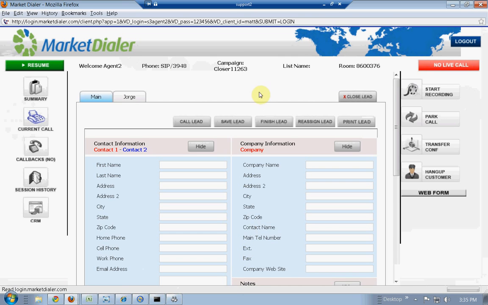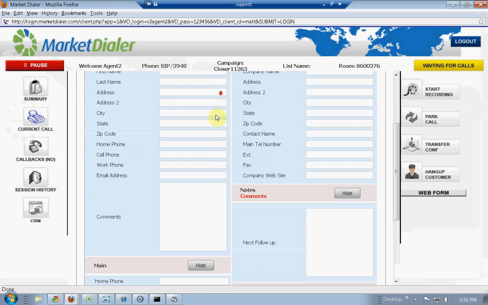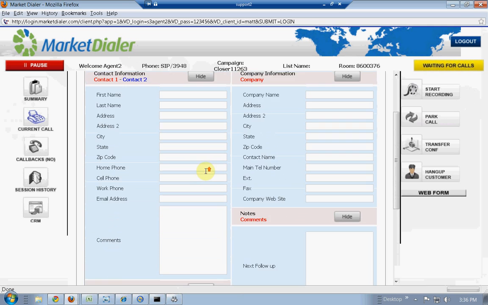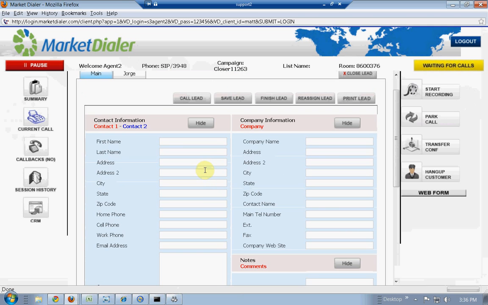As you can see, it gives you the same kind of indications that a regular agent will see as an opener, taking inbound or outbound calls. In order to be a closer, you must click the Resume button and place yourself in the queue to take transfers from openers. As you see, you have the same form as the opener has in this case. And the opener, once they speak to their prospect, may collect some information, and then that will be transferred to you along with the call.